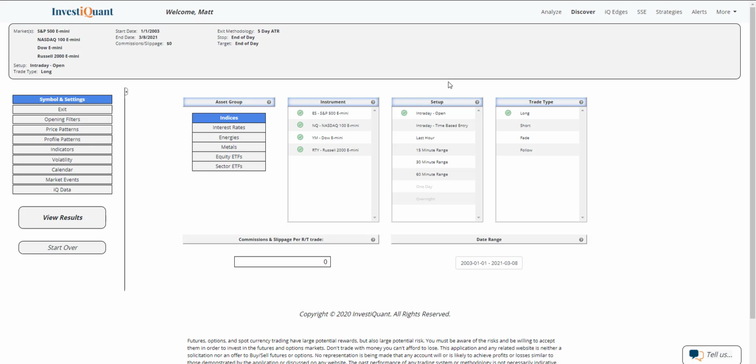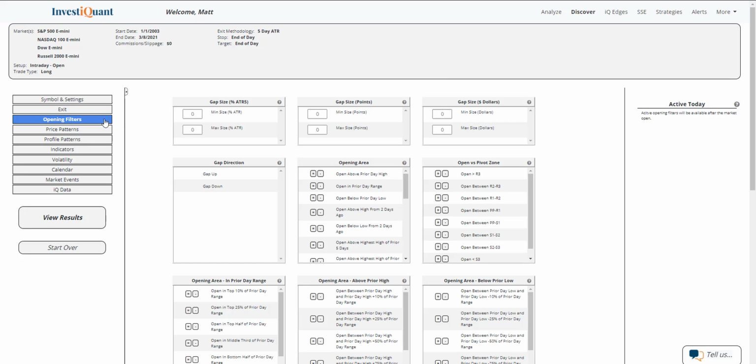Now, currently we are trading lower in the pre-market session, so I'm going to add gap down to this, and the opening direction does make a difference for this pattern. So if we end up gapping up, you're going to want to come in here and take a look at it again, because that will change the stats.